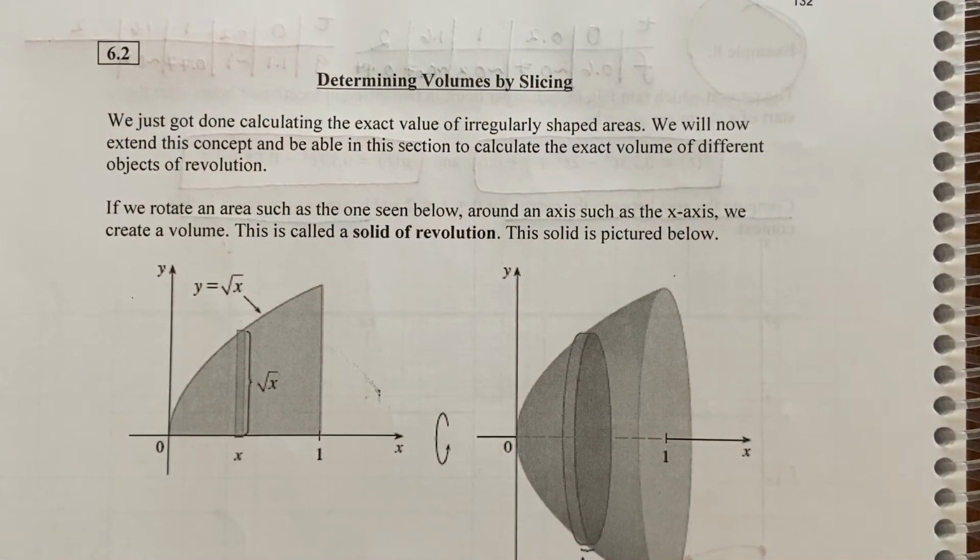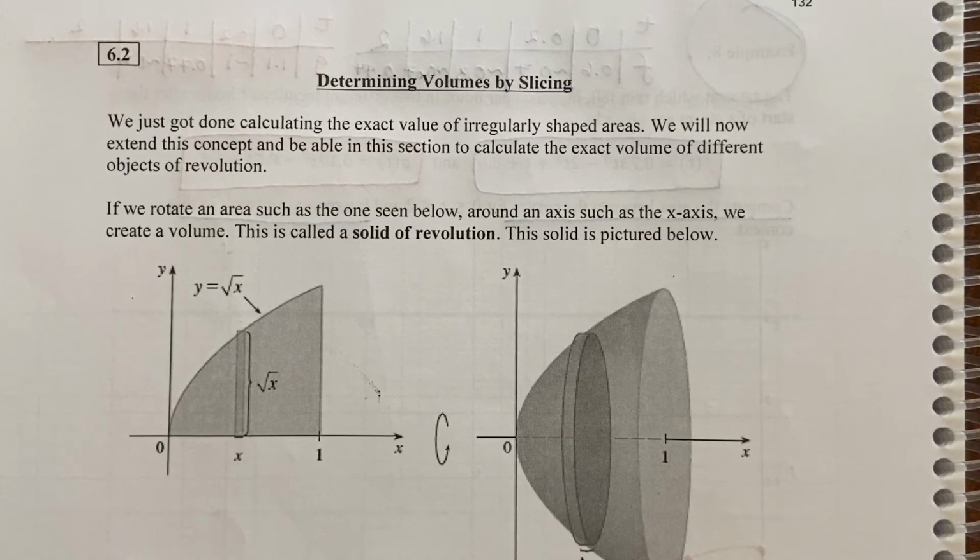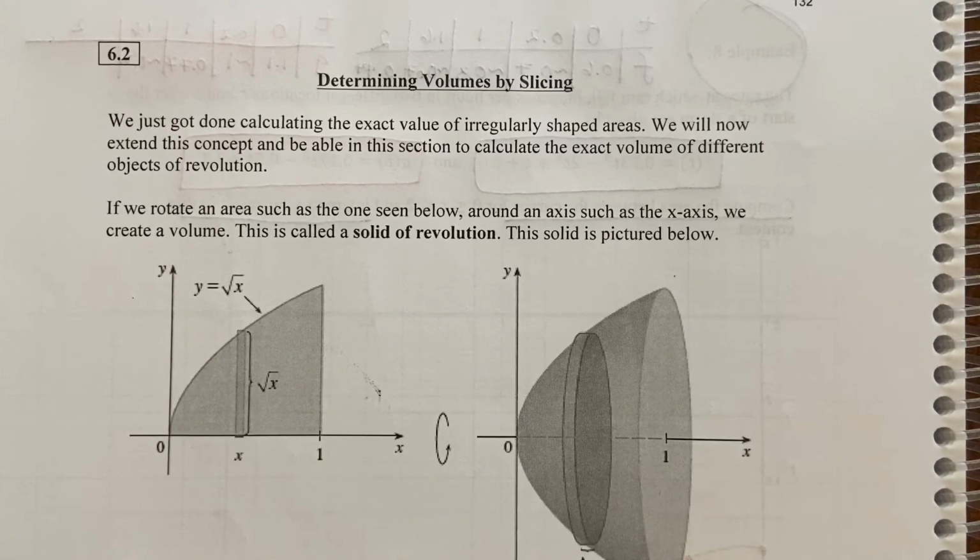All right, moving on to 6.2. Sorry, I had to take a little break. But moving on to volumes by slicing, right? When we're getting less uncomfortable with finding areas, we're all of a sudden going into finding volumes. I encourage you to leverage geometry to try to make sense of these upcoming formulas because they are very, very geometric. It's kind of packaged in a calculus wrapper, but it is geometry really at its fundamental core.